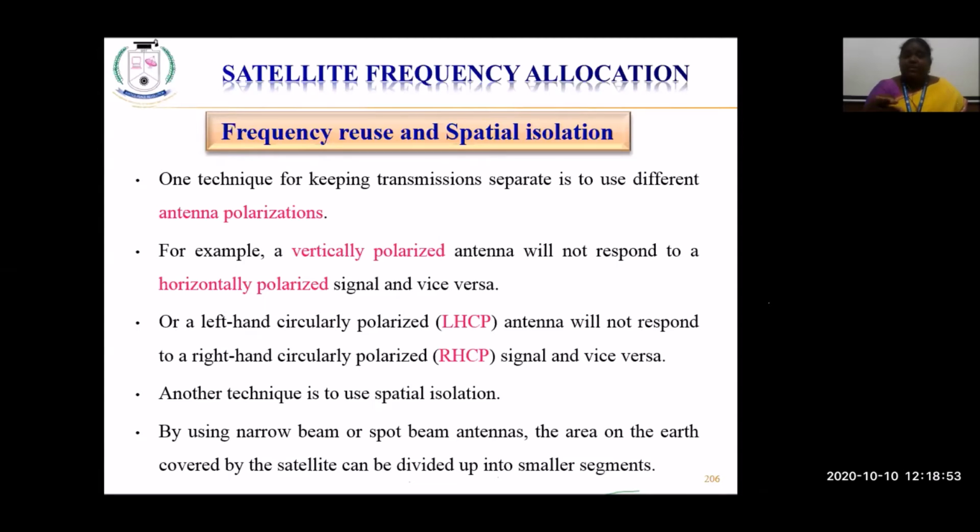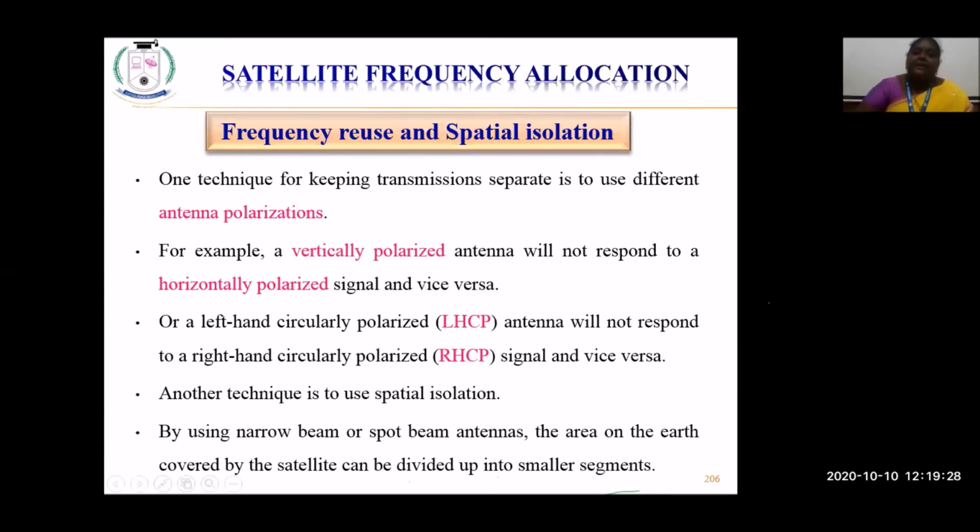So, for example, I think you might be learning this in your antenna course, is it not? Polarization of signals. Normally, the same frequency of signals will use two different antennas, and one antenna will be vertically polarized, the other antenna will be horizontally polarized, so that there will not be interference between the same frequency of signals. Is it clear? So that we can accommodate more number of channels. So we'll have vertically polarized signals as well as horizontally polarized signals with the help of two different antennas operating in the same frequency.